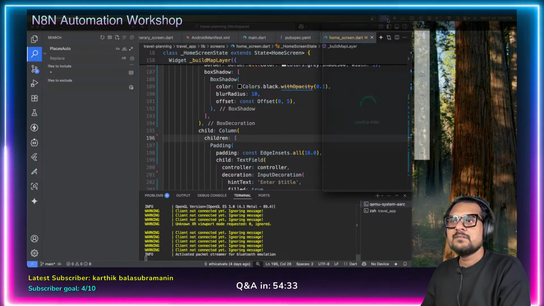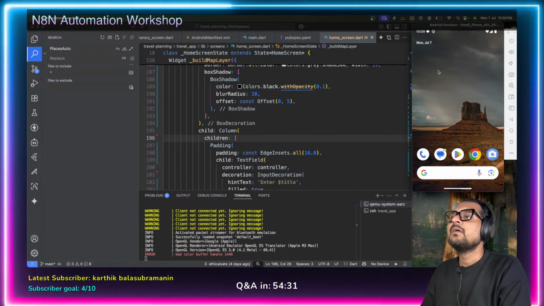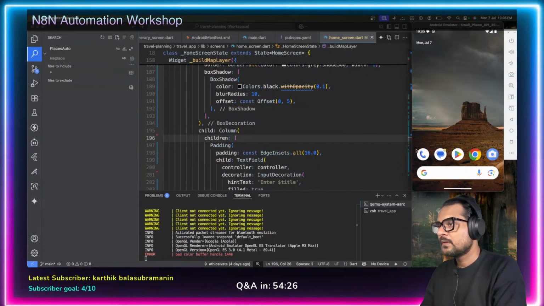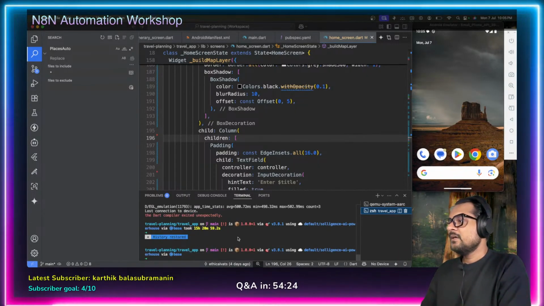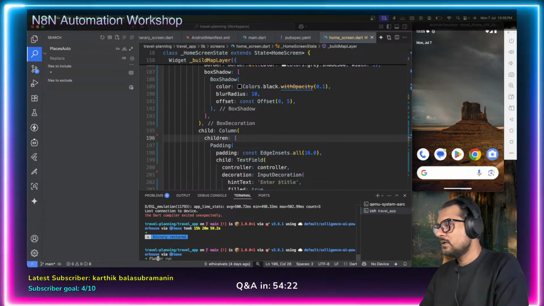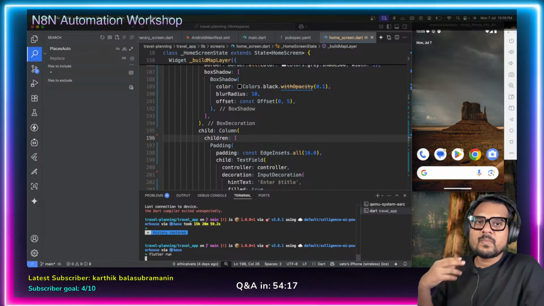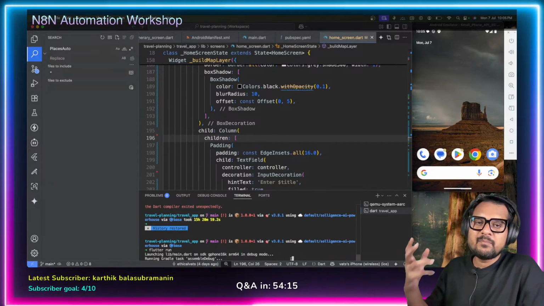I'm testing this app inside this emulator of the Android device which I've created. And then this is a standard ZSH terminal where we can run commands. So I'm just running the app, whatever we have got so far.